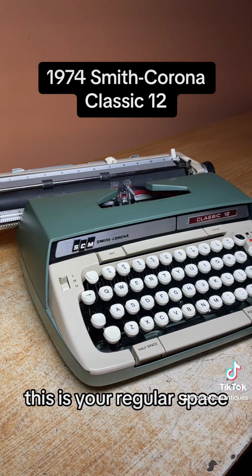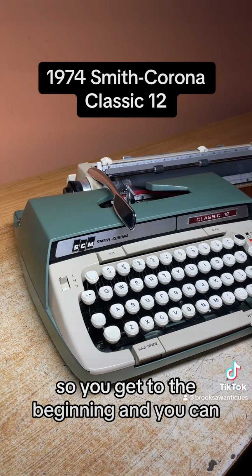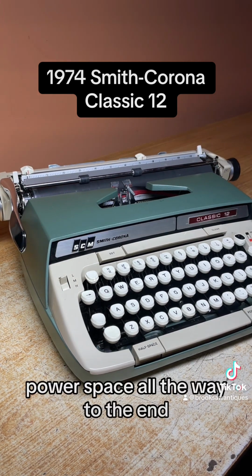This is your regular space, and then it's got a power space. So you get to the beginning and you can power space all the way to the end.